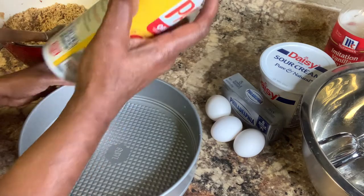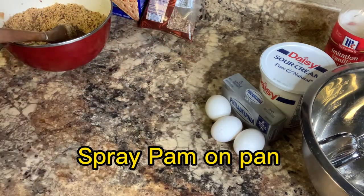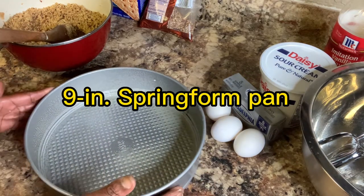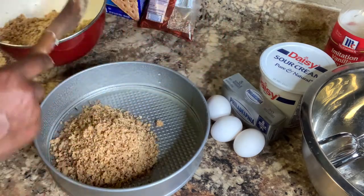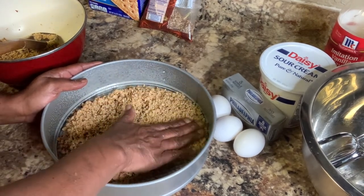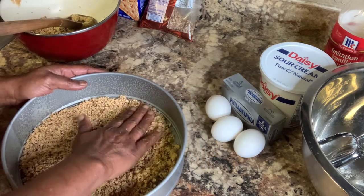Then what you're going to do, you're going to get some Pam and spray your pan. Spray your pan with some Pam, then you're going to place that here. Then you're going to put some of this in here. That's going to go in there. Then we get it on like this. We put it all around here, making sure it's around here.